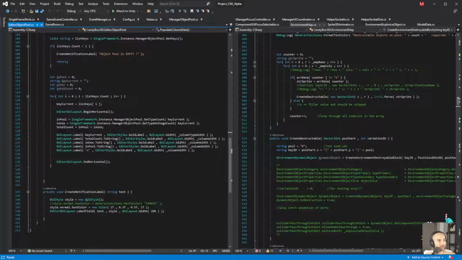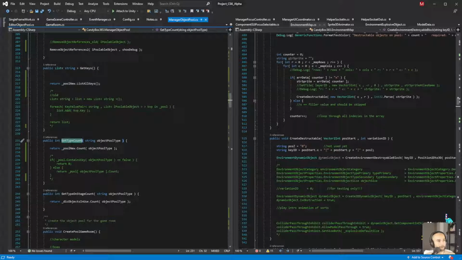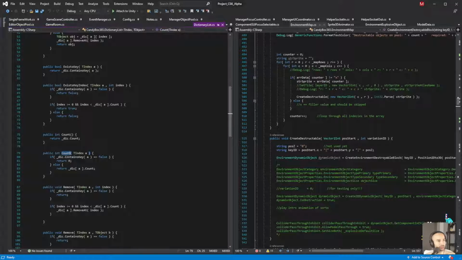So when this calls the values, get type count. Okay. So this is what's returning 0. If contains key equals false, return 0. Otherwise, return count.